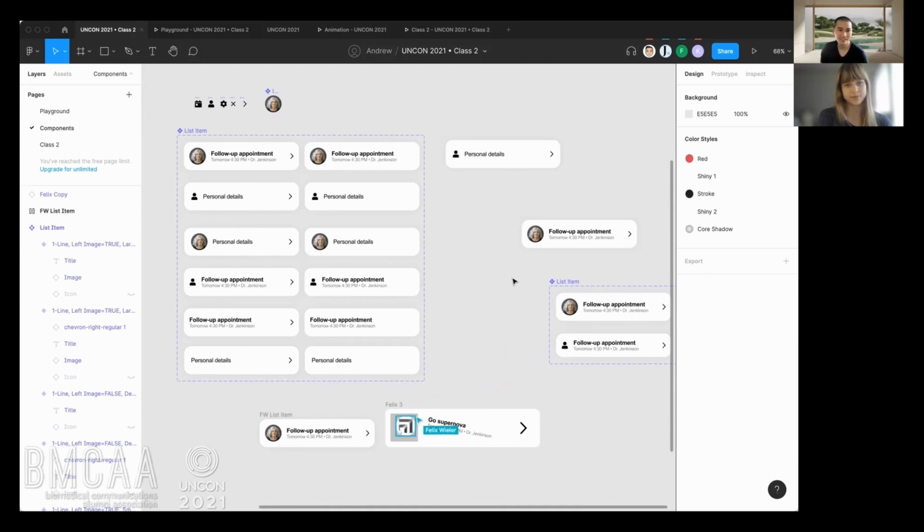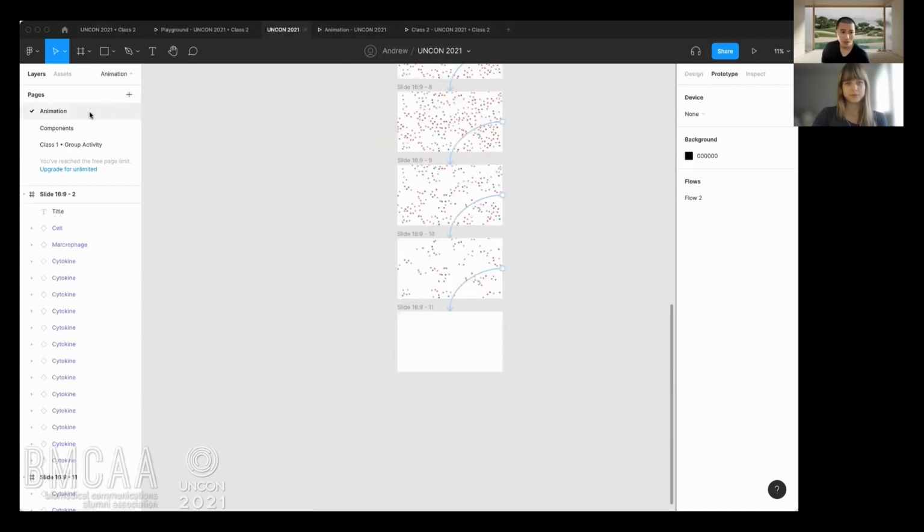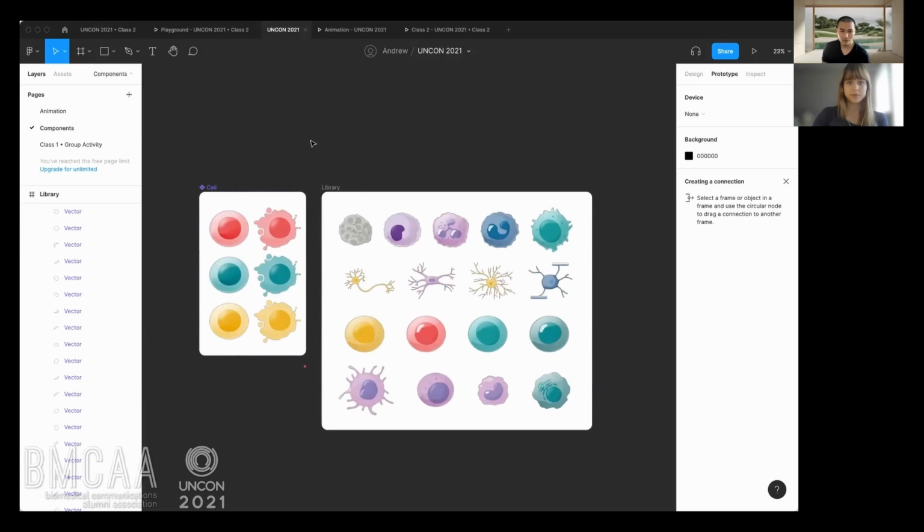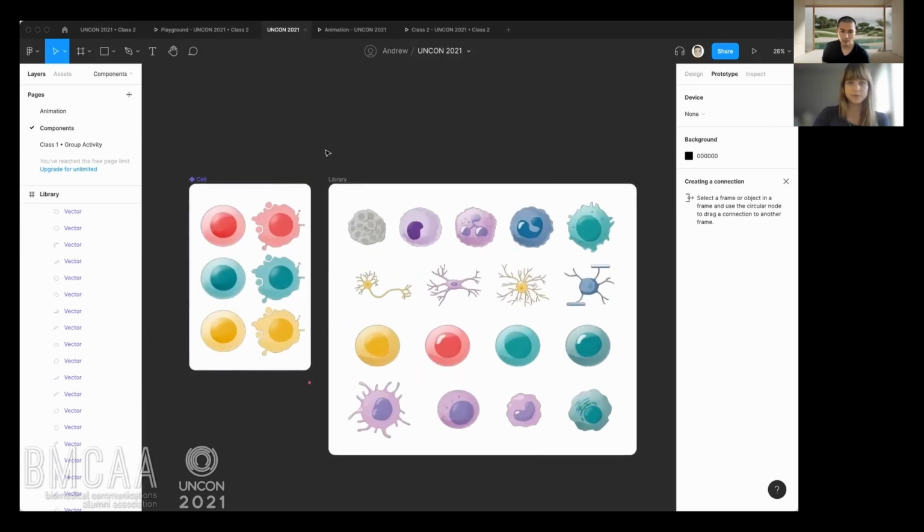And then let's see, I guess for the next 15 minutes, I'm just going to go through what I shared earlier about creating some sort of animation in Figma. Since we all came from BMC, we still have a soft spot for illustrations and animation in the biomedical space. And using the exact same tools that we use for screen design, you can do the same thing for animations. For this part, I'm just going to walk through my file. I don't think there's much you can do here for the animation part. Okay. So I would just go back to Zoom and just watch this as a demo, I guess.